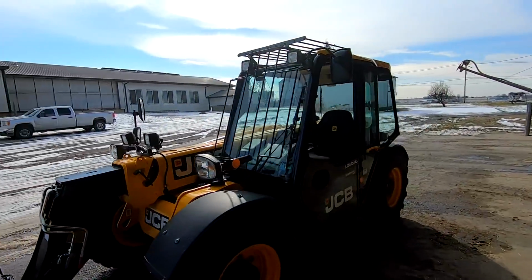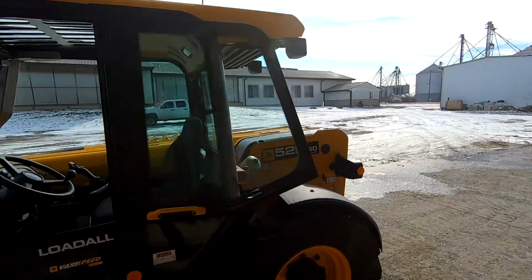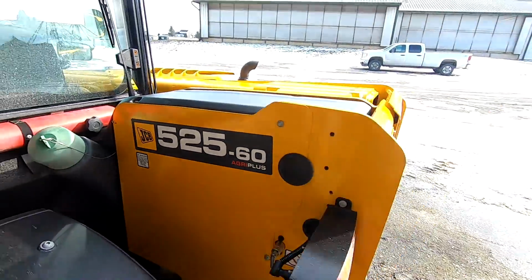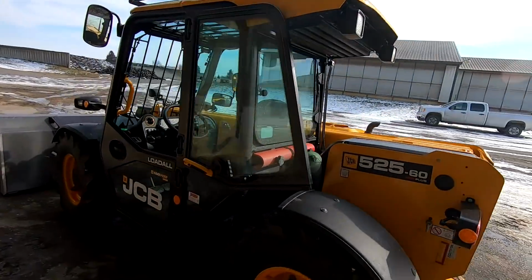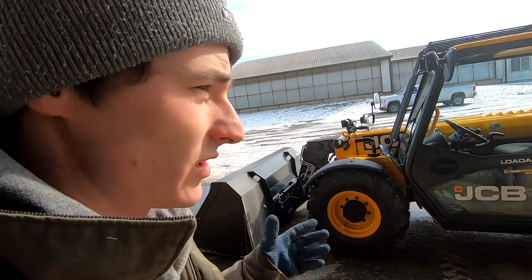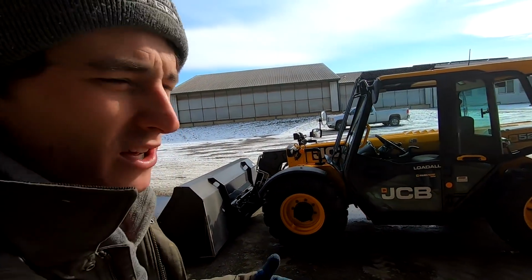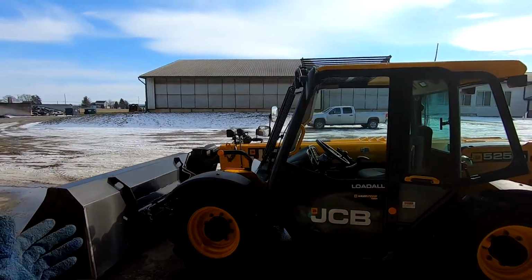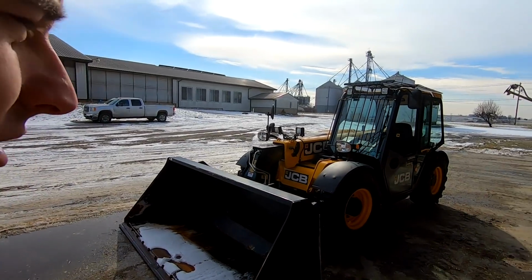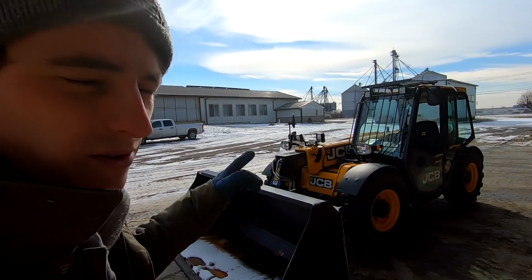So this is a JCB 525/60 Agri Plus telehandler. So I've kind of been interested in this style of machine compared to a skid loader. We always run skid steers for feeding and for everything. And we really like skid loaders, but I always just wondered how these would compare, if we would actually like it more. There'd be some jobs that this thing can do a skid loader can't, and some jobs that a skid loader can do that this thing can't.